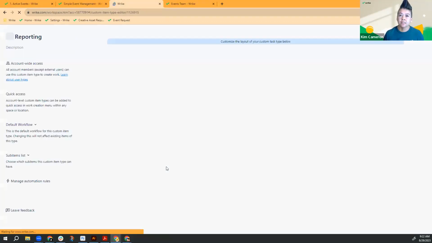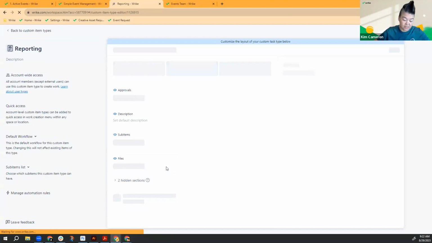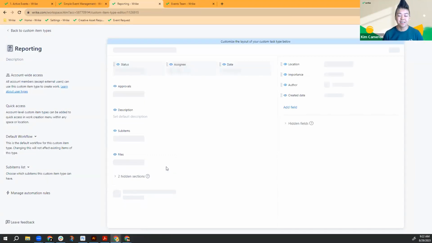Once we get to the CIT, there's some slang for you, some Wrike slang. Once we get to the CIT area, there is no save button. Once it's configured and you click the button, it's there and it affects whatever else is out there leveraging this particular identity of reporting. So upper left-hand corner, we have the icon. We can change the name. We can add a description if we like.